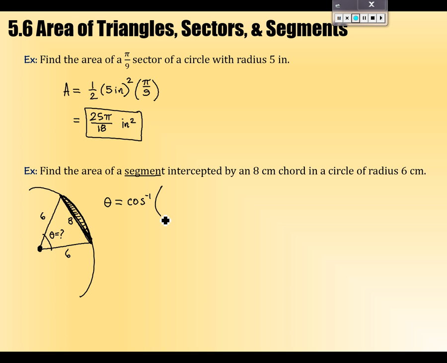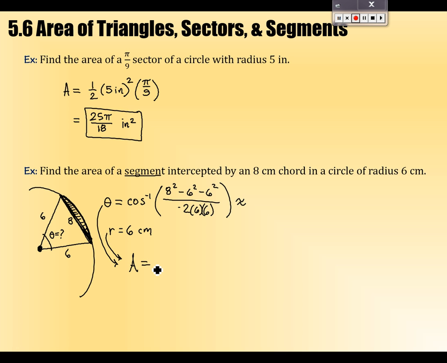How about 8 squared minus 6 squared minus 6 squared over... can you solve this in your head? Right? So theta will be approximately something. I don't know what. r is 6 centimeters. And then we'll plug both of those into our area formula. You might want to store the value that you get for theta. It depends whether you use cosine inverse in your calculator in radians or degrees. Eventually it needs to be in radians.